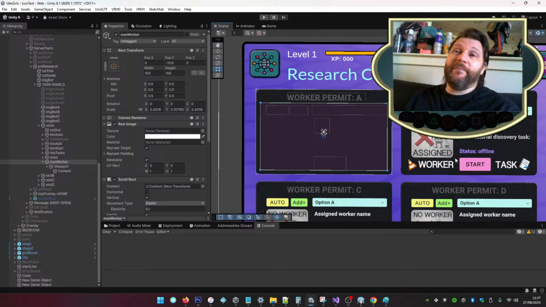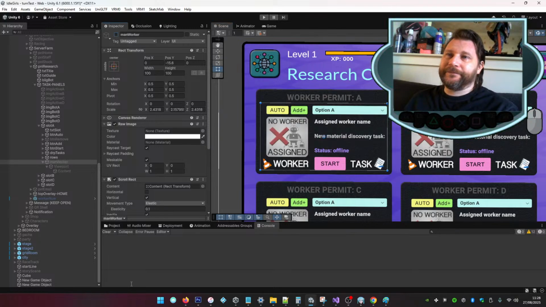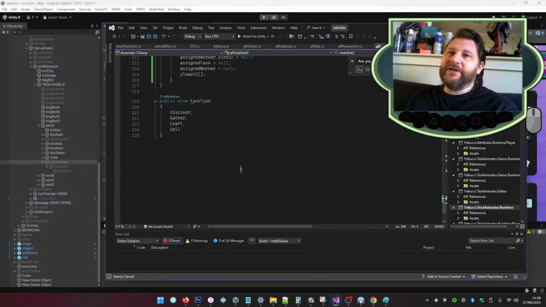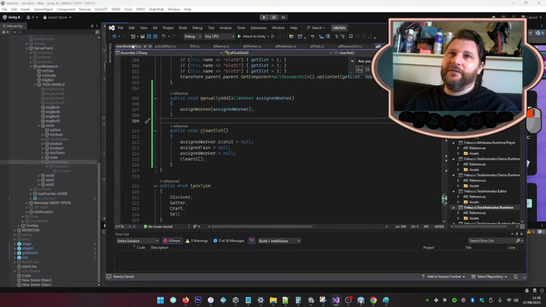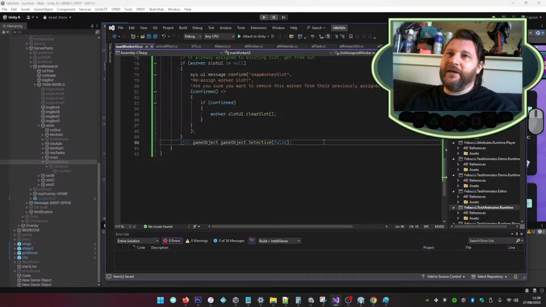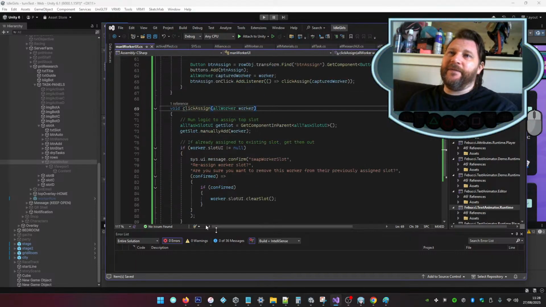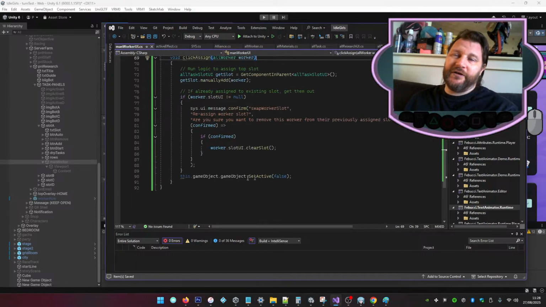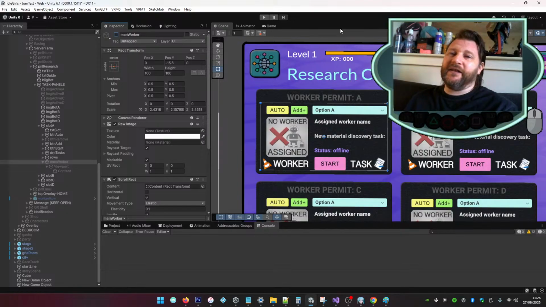Then you pick Pete. Pete is busy petering out on whatever, right? My point is, if all of them are invalid choices, then you don't have a condition to close the window, because the only time we close the window is when we assign a valid worker, when we do our validation checks here. So you have to consider what happens if the player doesn't have a valid selection available.